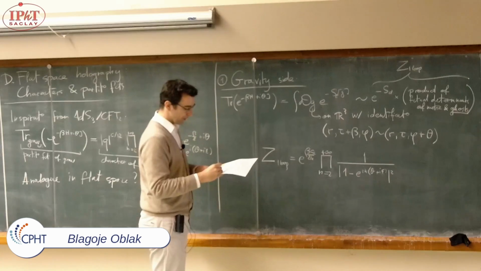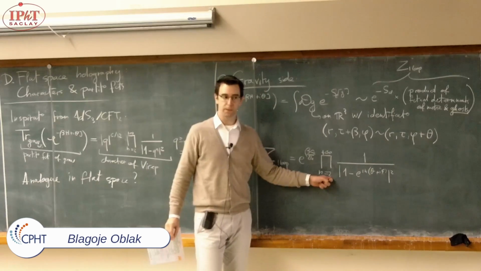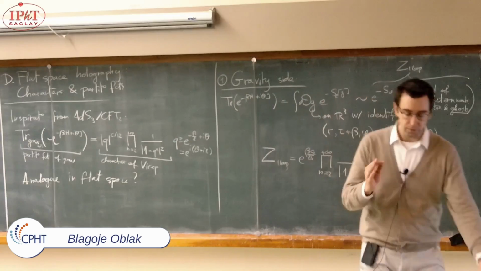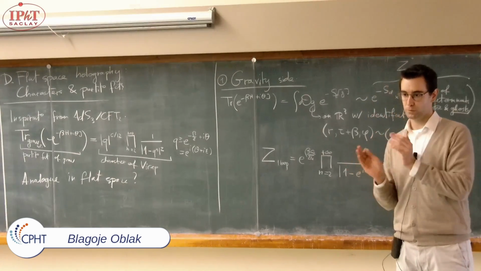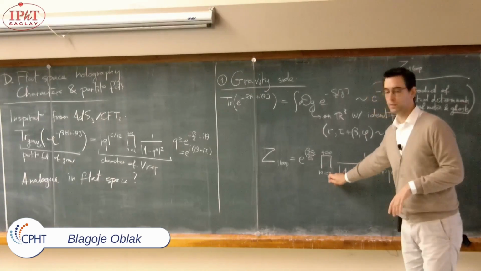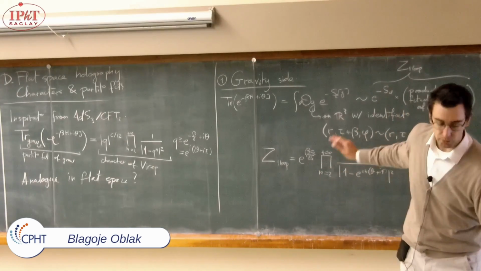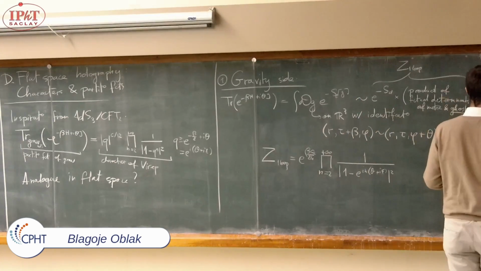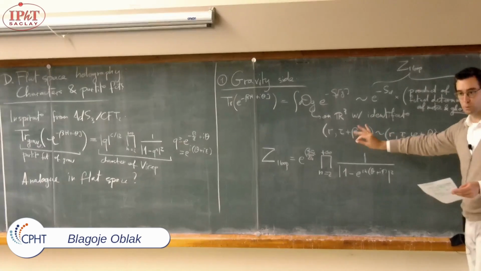Here, the product starts at n equals 2 because I took my background to be Minkowski space. If I had taken a conical deficit with a carefully chosen opening angle, specifically such that it be an orbifold, then actually here the product would start at n equals 1. And you will have effectively a massive BMS character. But here I'm going to focus only on the vacuum module. OK, fine. So this is the gravity side of the story. And as I said, this is going to be very sketchy. So this is the end of the gravity side.